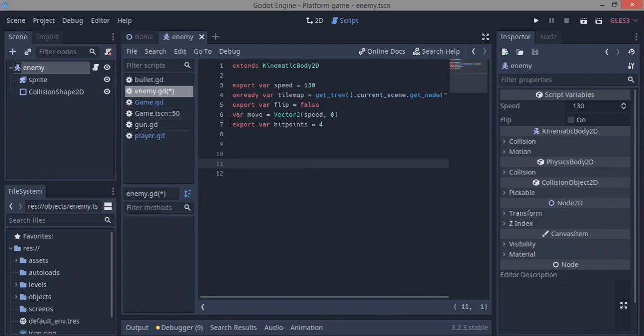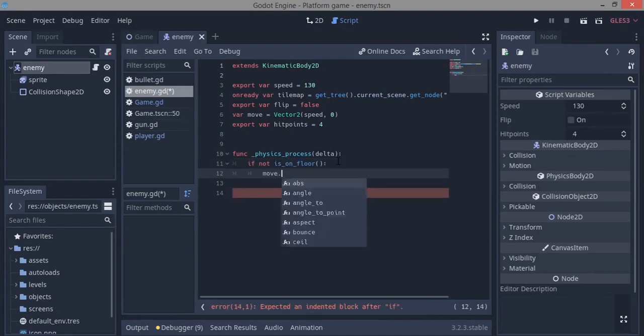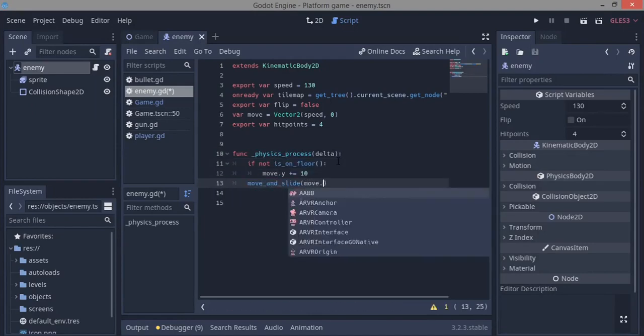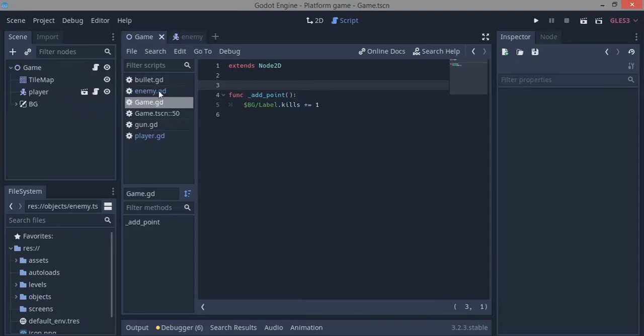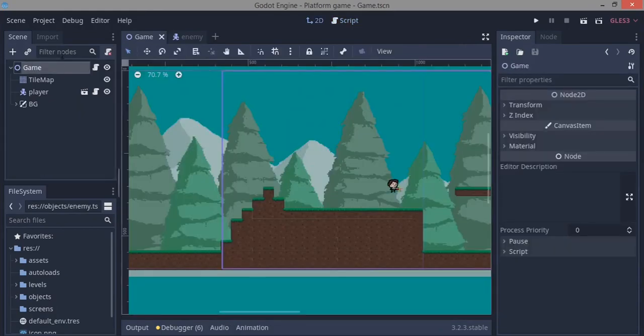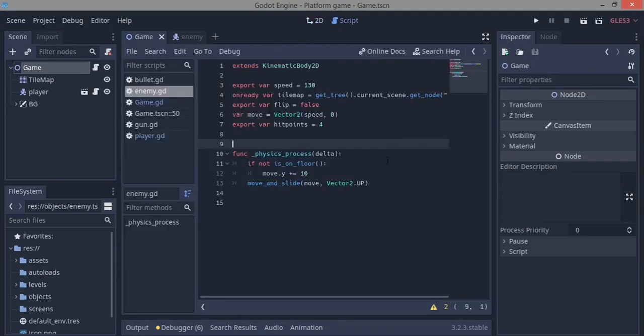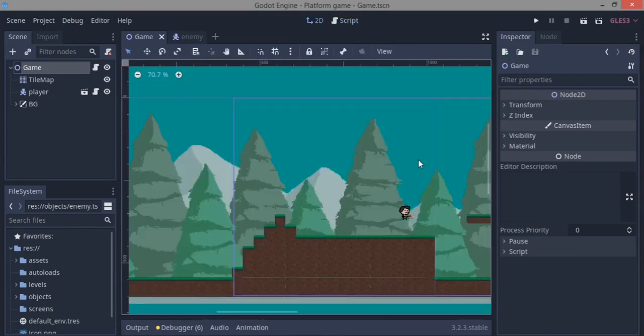Next thing we want to do is just our normal movement code, so this is the simple movement code. We are pretty much done. So we can go back to the game scene, and don't be scared as you see the script icon. I'm going to show you what that is in the future. Almost at the end of this tutorial, I'm going to show you that, and it's not going to affect your run or anything. So we have this, and it's complete.